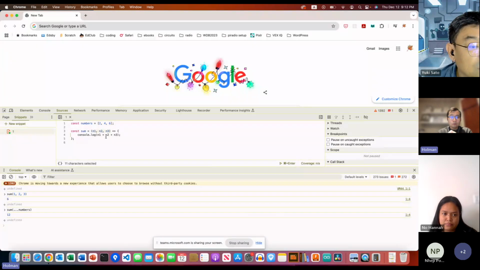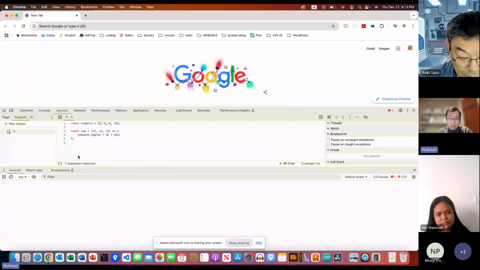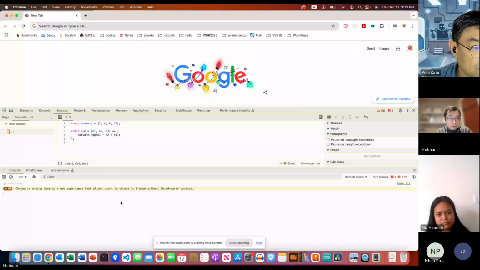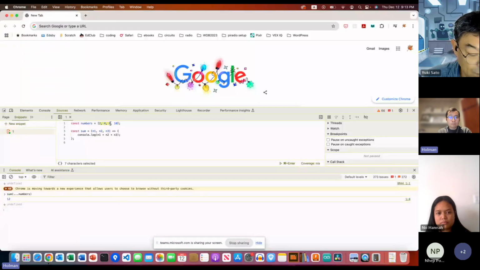And of course, if the array here has more numbers, right? Let's say I have a 10 here. Then what happens is that if I do the same thing, it will pass the first 3, right? Let's try that out and see if I'm correct. So it still gives 12, right? Sum of the first 3 numbers. So anything beyond the first 3 would be ignored because it would just try to do a one-to-one mapping to the arguments here. So anything beyond that would be ignored.